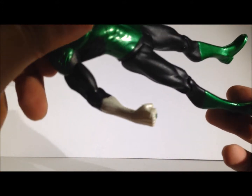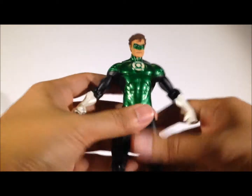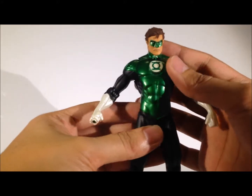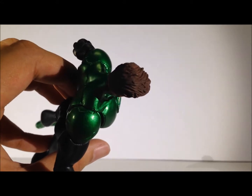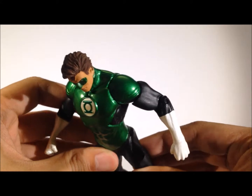Let me just shine the light for you. And there's actually a little bit of shine. It's definitely not a matte black paint. His face is gorgeous. He is definitely Hal Jordan's face right there. Very handsome looking. His hair is beautifully sculpted too. I'm loving the sculpt on his hair right there. As you can see, very nice.